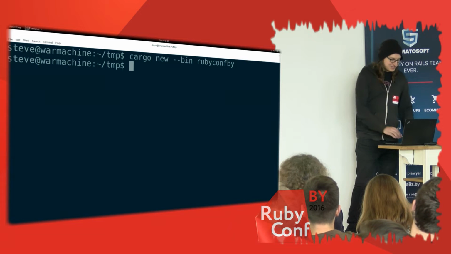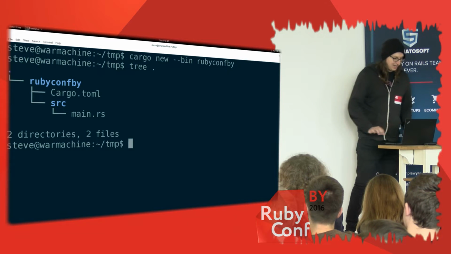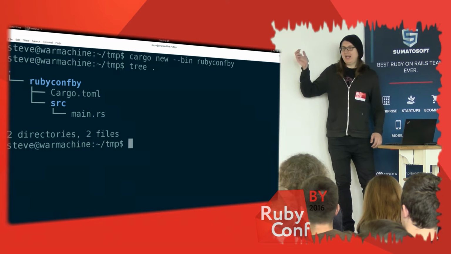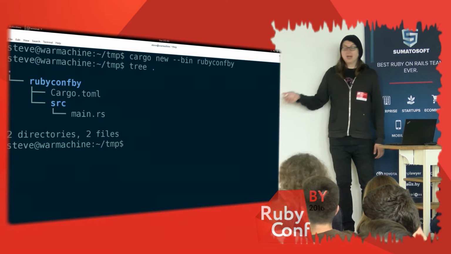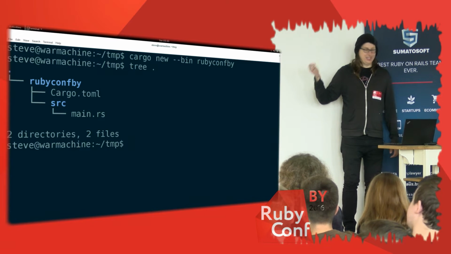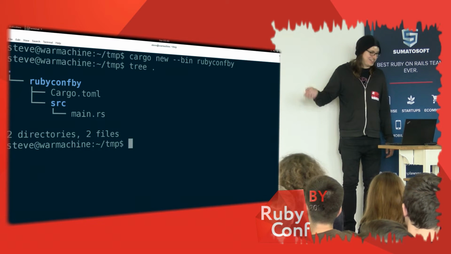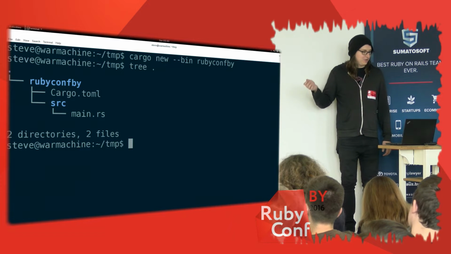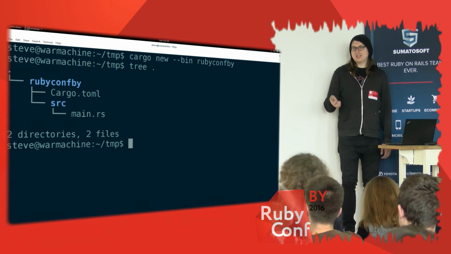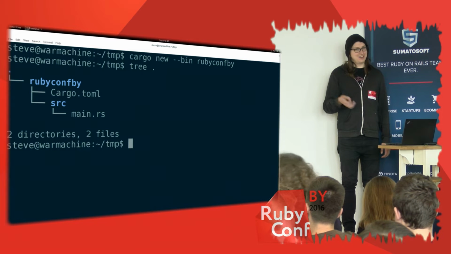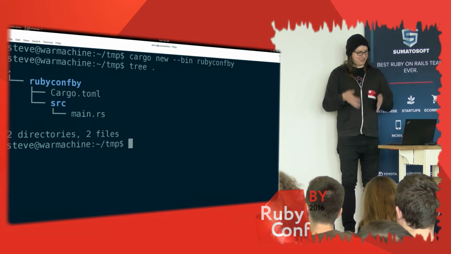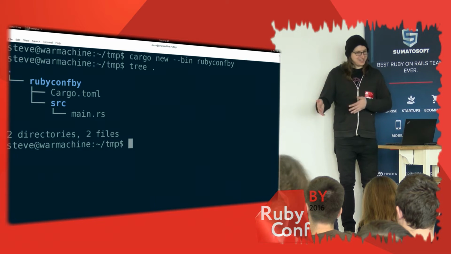So what cargo new --bin does is it generates a cargo.toml file, which is basically your Gemfile, and then a src/main.rs instead of lib.rb. Again, with the things almost being similar. Fun trivia fact, .rs is Serbia's top-level domain name. So I own brooklyn.rs, which is kind of weird because Brooklyn is in New York, not in Serbia, but whatever.